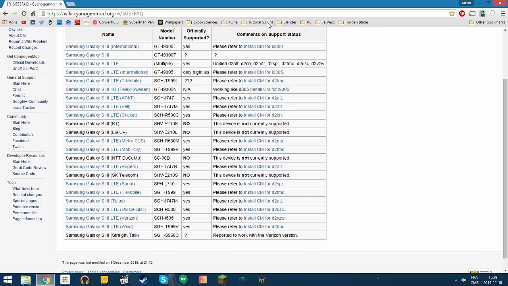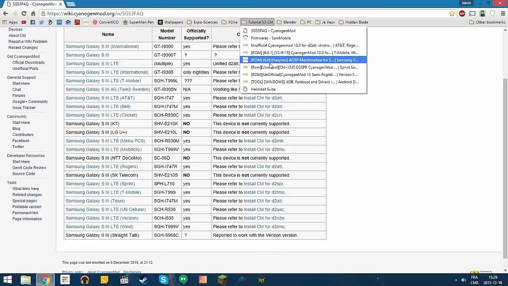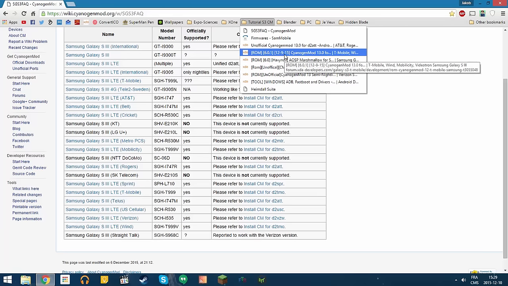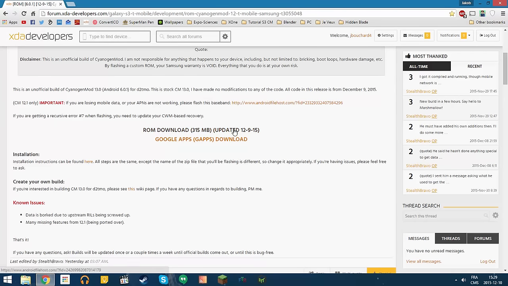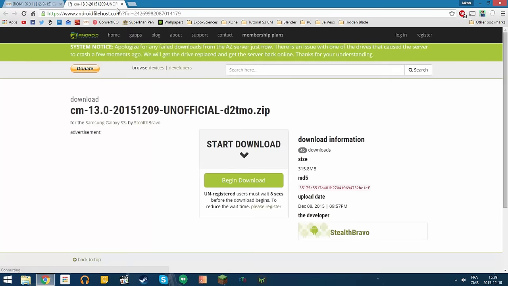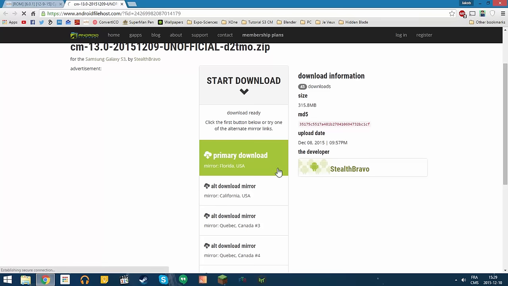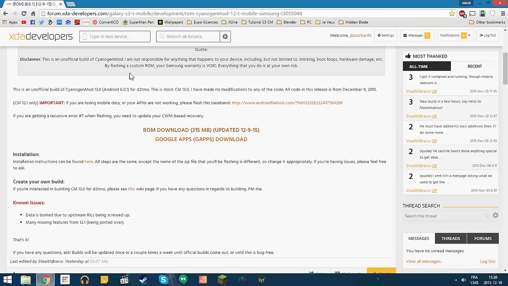So you will also go into the description to download the corresponding ROM. For example, for me, it is this one. So I have this ROM. Go here, you'll have a download link. Click on it. You wait a bit, you begin to download, and you click on primary download. I want to do it because I actually have it right now. And you also download the Google apps, which I will also be linking in the description, but it's going to be another version because I prefer a DOS version.